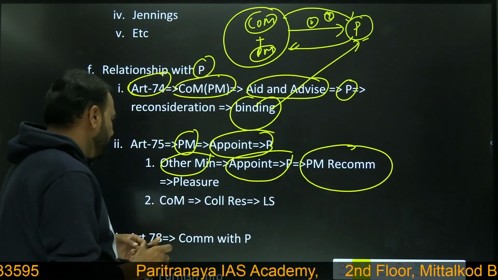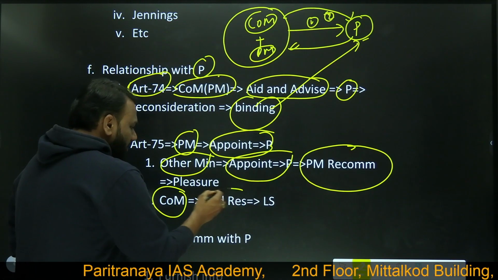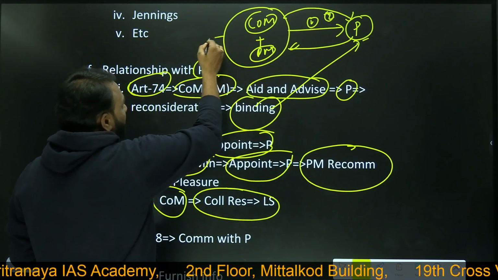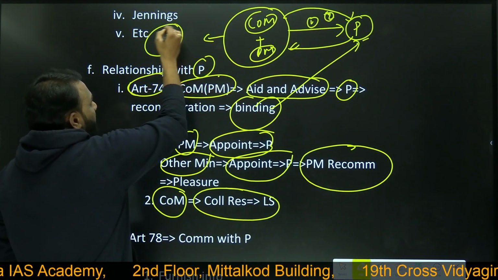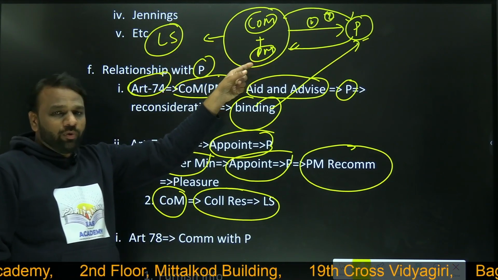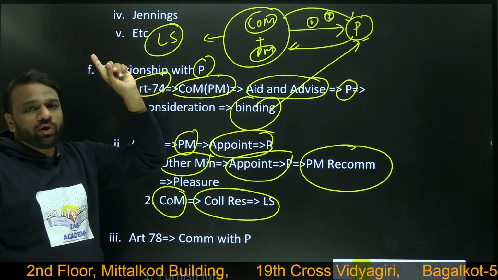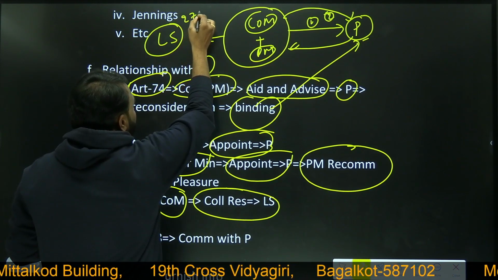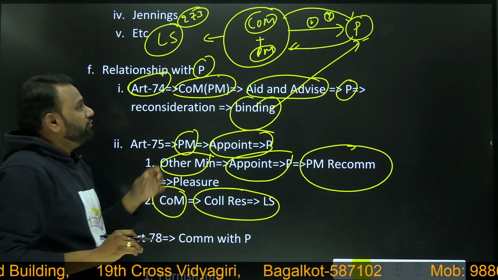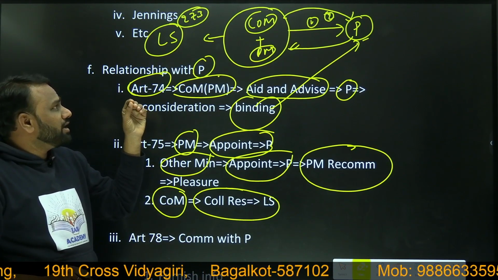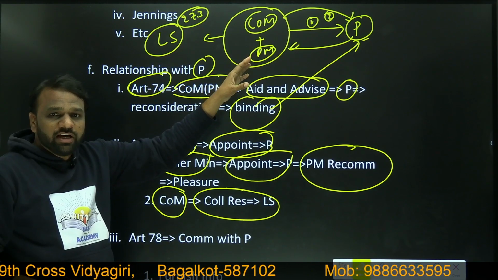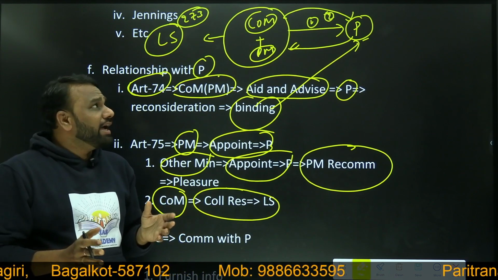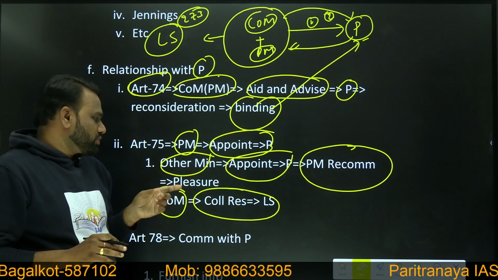Next, one more important thing. The Council of Ministers is collectively responsible to Lok Sabha. It means the Council of Ministers headed by the Prime Minister is responsible to Lok Sabha. Whatever work they are doing, they have to satisfy Lok Sabha, meaning a minimum of 273 members of Lok Sabha. If fewer than 273 members are satisfied with the Council of Ministers, it means they have lost the confidence and such a government, such an executive, has to resign.